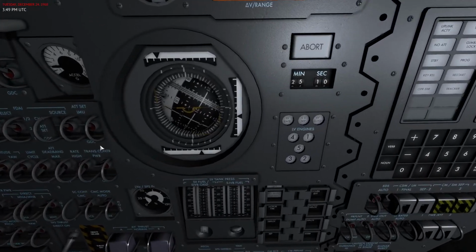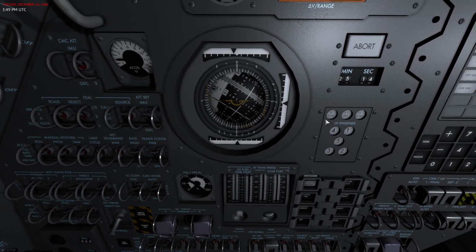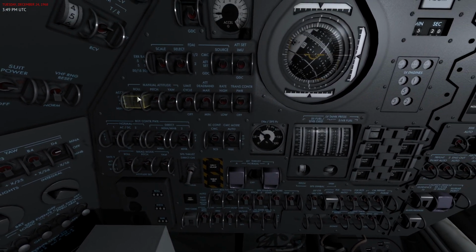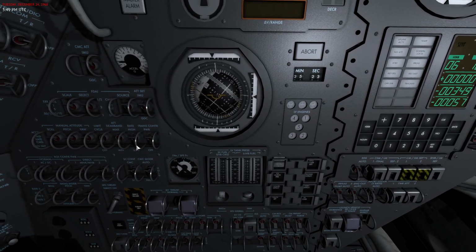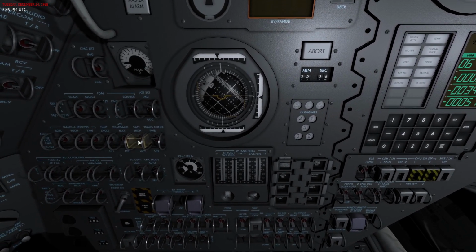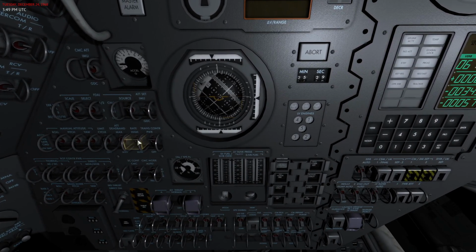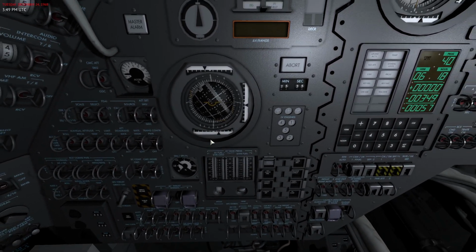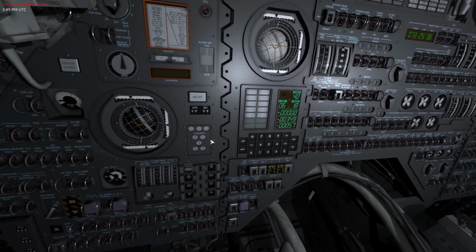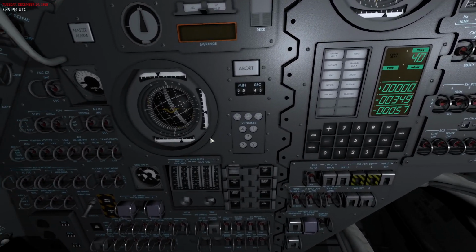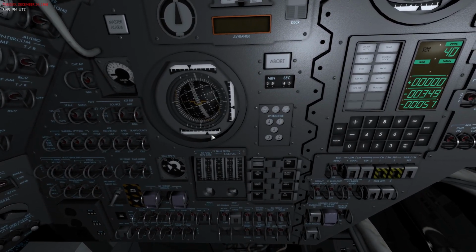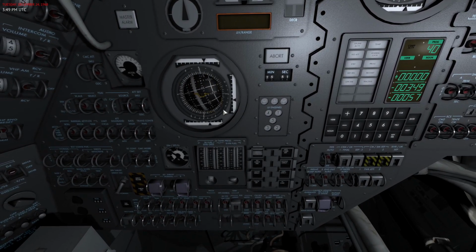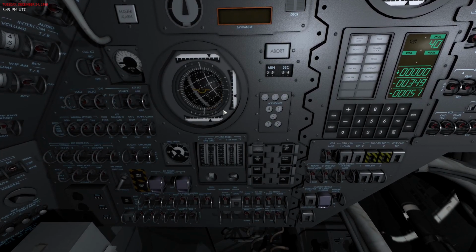Are we already? Okay, we need to speed up this process. I'm gonna go to rate high. And we want to have some manual control here. It looks like we do have it. Yeah, all right, rate high, and we're going to push ourselves over to where we need to be, because I think our burn is coming up very, very soon, and I would like to be in the correct attitude. So we're wasting fuel. We're really huffing it over there, I guess is the word I was looking for.